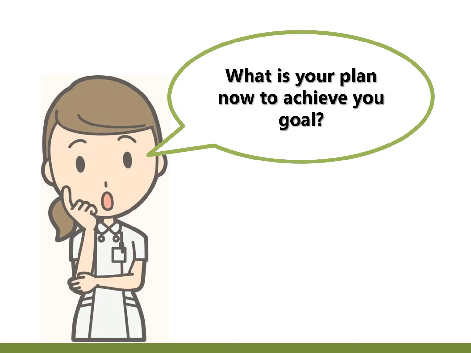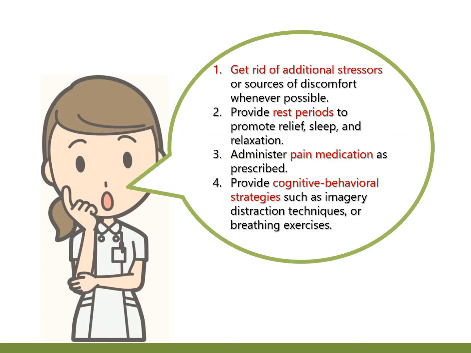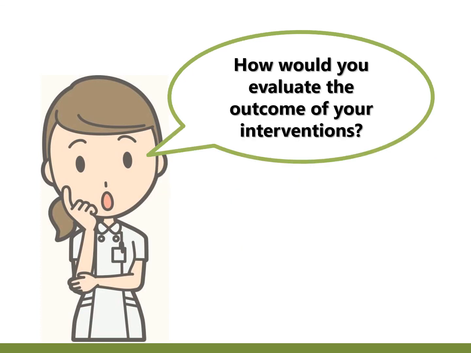What is your plan now to achieve your goals? Of course, get rid of additional stressors. It could be by providing rest periods, by administering pain medication, or by providing cognitive behavioral strategies, such as imagery and distraction techniques. It could be calling her family, for example, for support. How would you evaluate the outcome of your interventions?